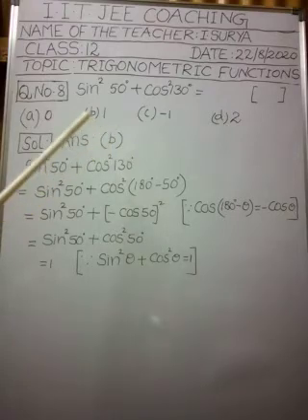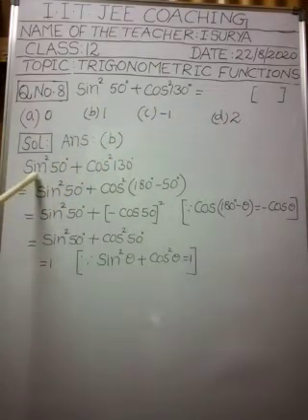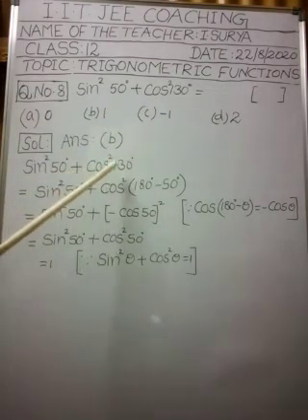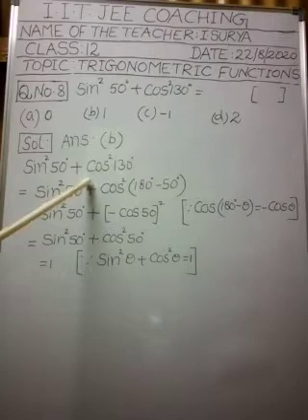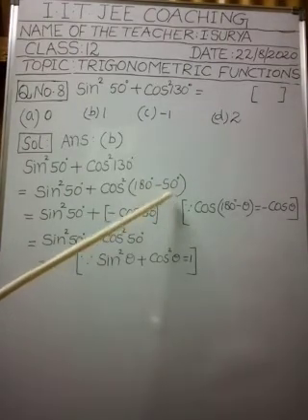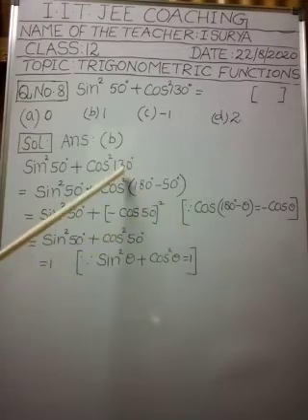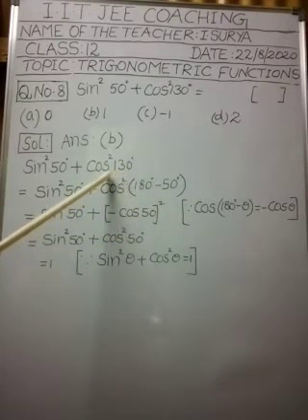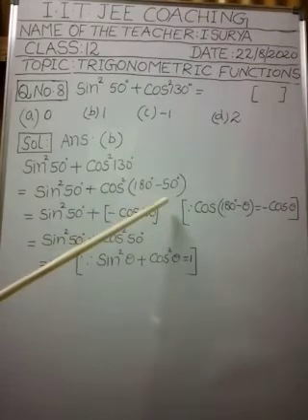Let us see the explanation part. Okay, my children, I have written the given expression as it is. Sin square 50 degrees plus cos square 130 degrees. Okay, my children? Right. Now come to the next step. Here sin square 50 degrees, I wrote the first term as it is. Come to the second term, I wrote here second term as cos square 180 degrees minus 50 degrees. 180 degrees minus 50 degrees. What will you get here? Say, by simplifying these two terms, you get 130 degrees. That is why I wrote the second term as cos square 180 degrees minus 50 degrees. Understood the second term, my dear children?